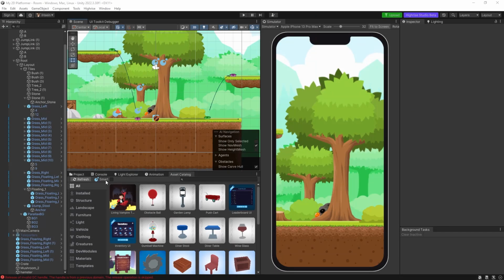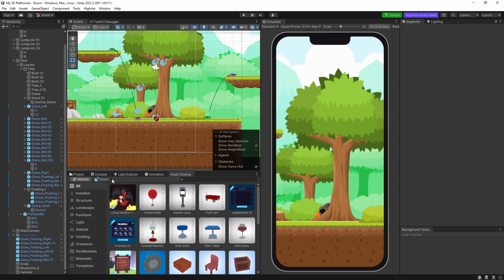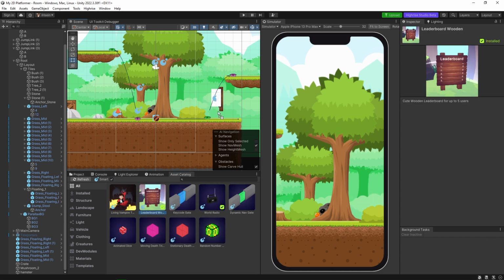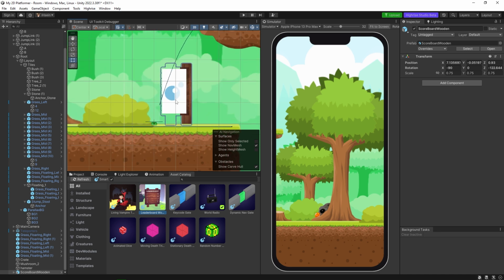Now the same thing applies to everything, literally everything, including the leaderboard. So for example, if you download this, and wait for it to compile, and select smart objects again, move this leaderboard and put it in here. Now it does look weird, and this is because you basically need to rotate it because it's a 3D object. So I'm going to select the scoreboard and I'm going to set the X to 0. Oops. Keep it 19, I'm kidding. And then move the Y to something like 45, I think. Minus 45. Yep, minus 45.